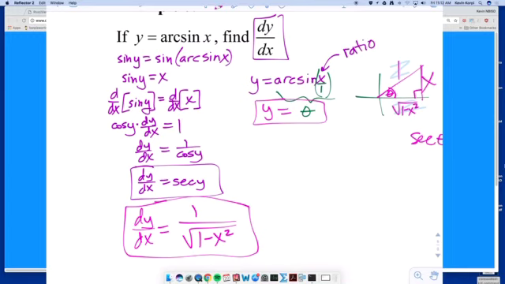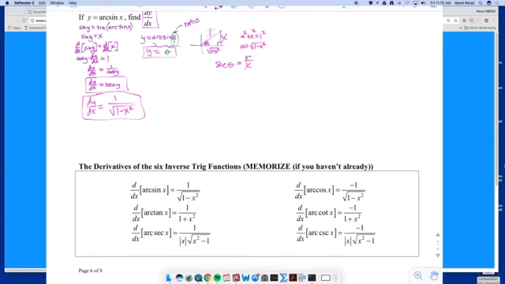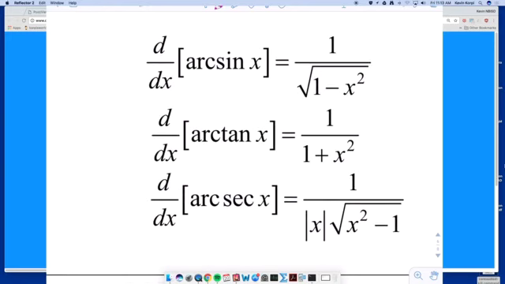We got it. Now, you can do the exact same thing in a very similar fashion to derive the derivative of the other 5 inverse trig functions. I'm going to leave that for you to do in the privacy of your own home over the weekend if you choose. Okay? We're going to jump straight down to the results of your weekend private practice. Here they are. All 6 inverse trig functions, starting with the 3 main ones, if you want to call them the main ones. They're the ones that don't have co in front of them. There's 3 trig functions, remember, and 3 co-functions for those 3 trig functions. Same thing with the inverse trig.